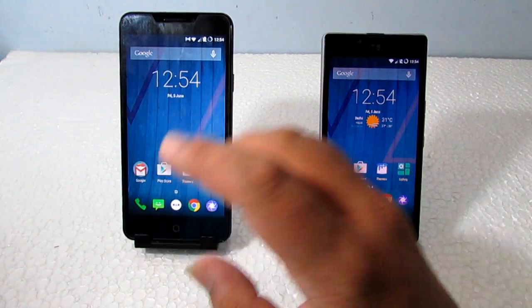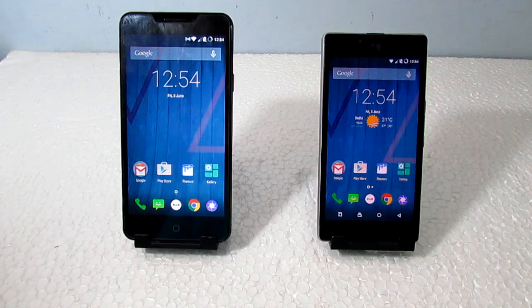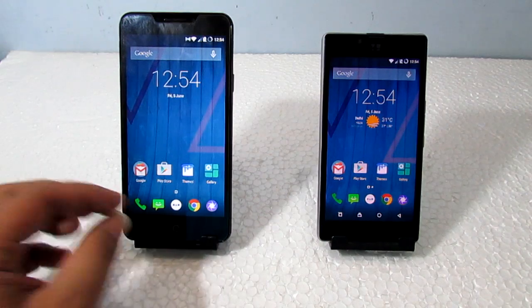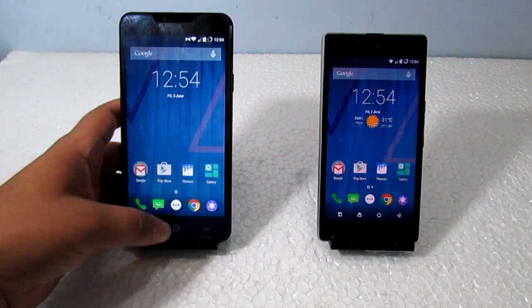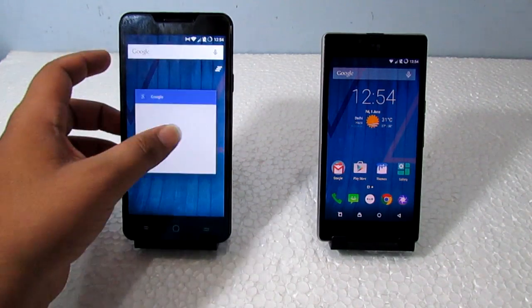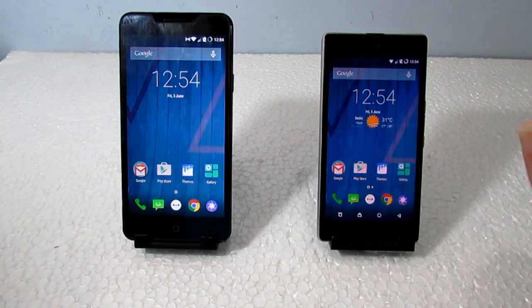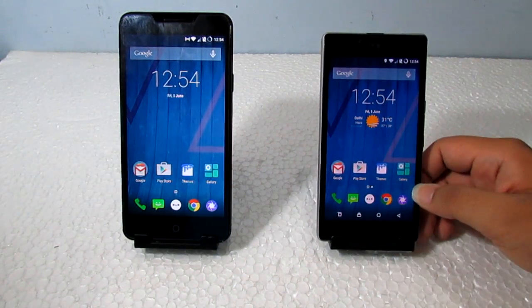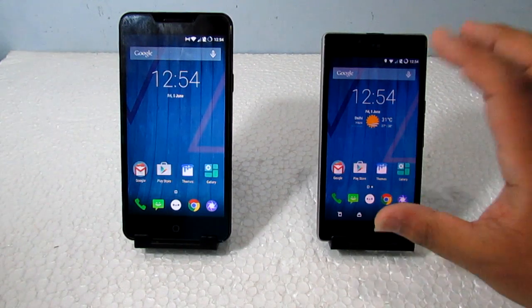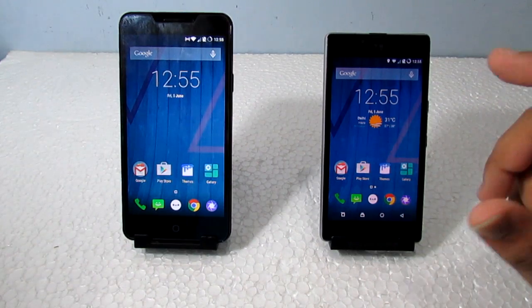This is a 5.5-inch HD screen. This is a 5-inch HD screen. I have used both of the phones and tested them a lot, and I've come to the conclusion that this phone's display tends to go towards a cooler temperature, but it is still a great screen for 9,000 rupees. And this one goes towards a little bit of a reddish pinkish tint. I have been using it. I have also made an issues and doubts video, and in that I showed you guys that this display does go towards the pinkish tint. I hope future updates can fix that.